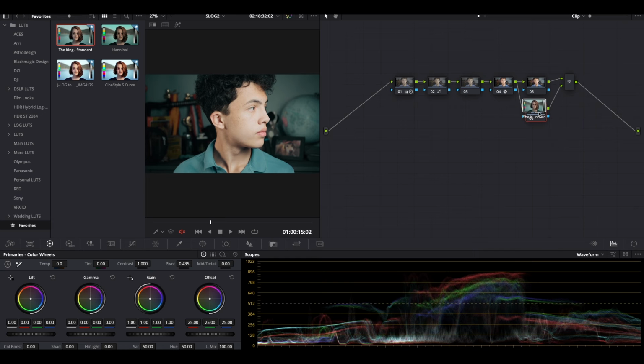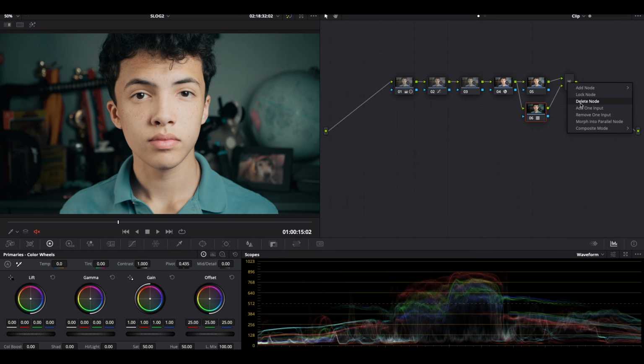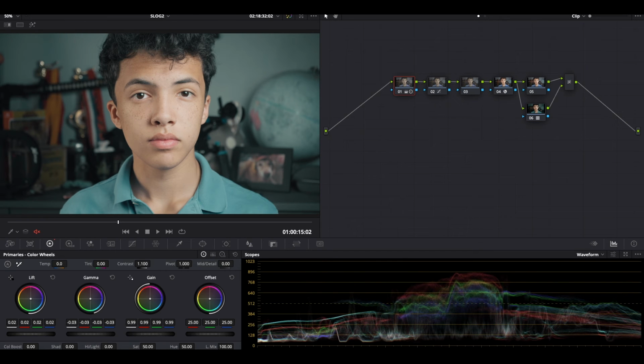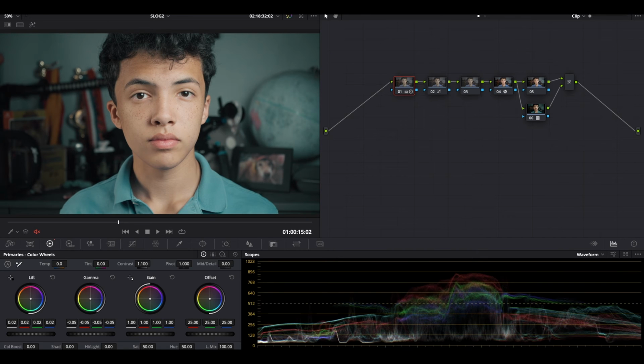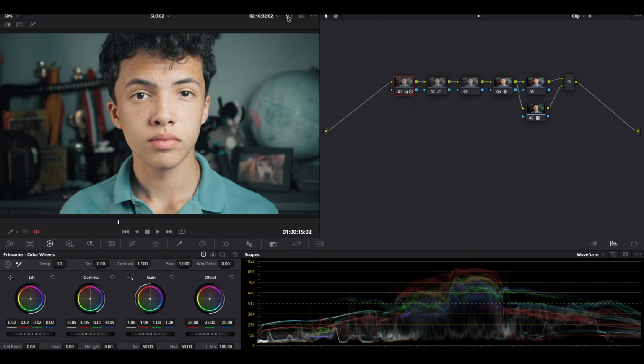Let's go for the King LUT. And then composite color. Oh, it's a little bit big. The exposure is a little bit off. I think overall I'm gonna have to bring down the gamma. There we go. Perfect, that's beautiful. Look at that. We went from that to that. Isn't that incredible?